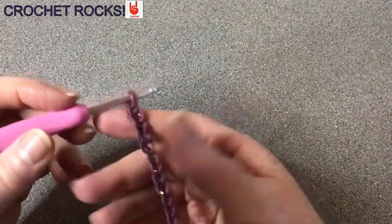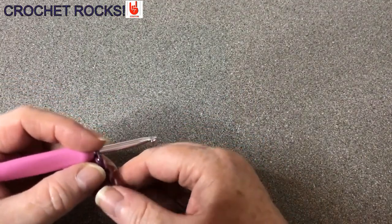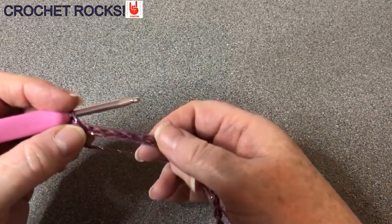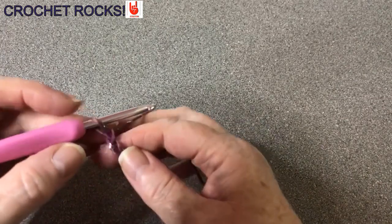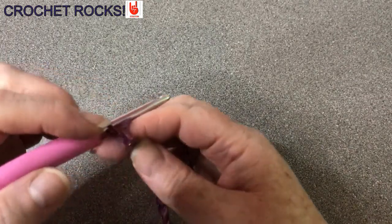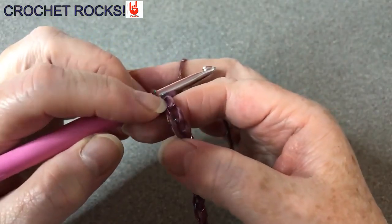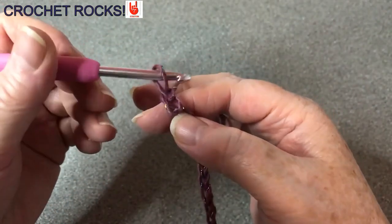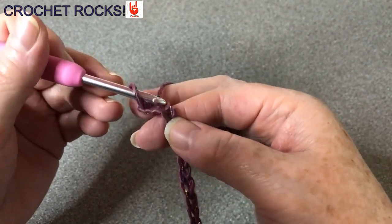Okay, so I have all my chain, and for the first row I'm not going to form the ring, as I said, because it has a tendency sometimes to twist, and that's not very helpful. So this loop on the hook here doesn't count as a stitch. We're going to count, and we're going to go into the 4th chain from the hook. So there's 1, 2, 3, 4.